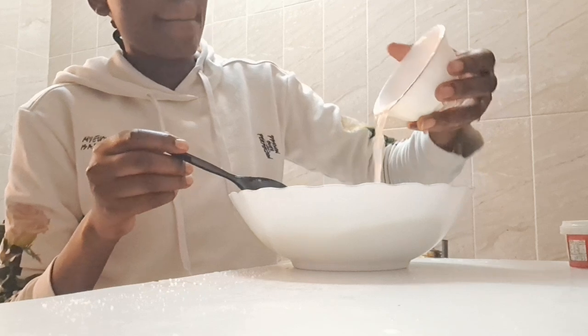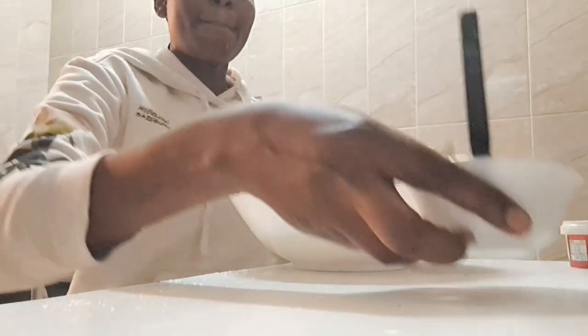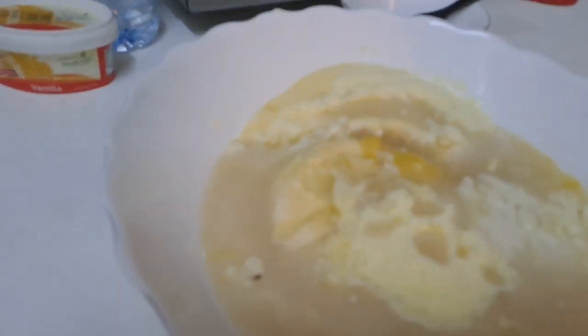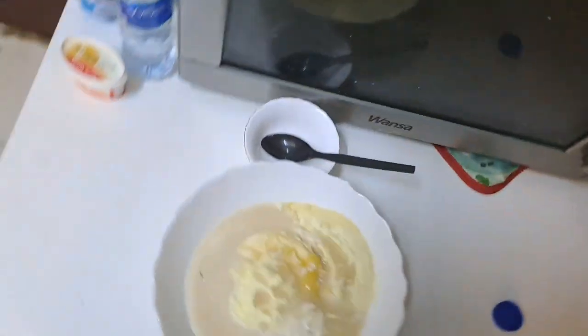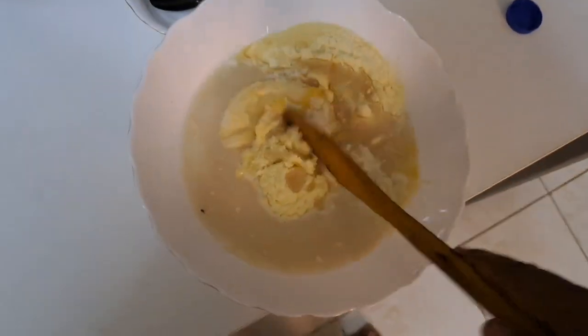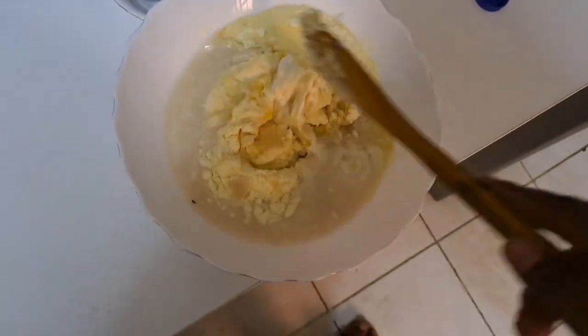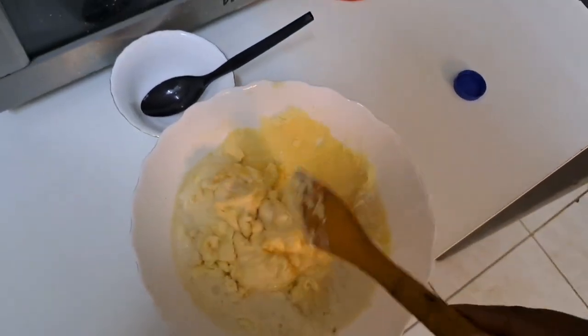It's time to add our vanilla. I mix it with water to make it perfect. And it's time now to mix them well. As you can see here, the recipe is really coming out very good. Oh my god, let's try this. Let's do this. It's gonna be amazing. Yeah, I have to mix it well.